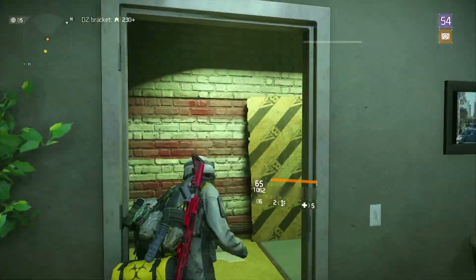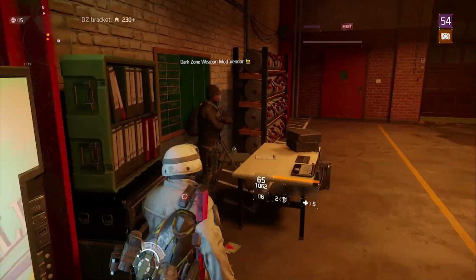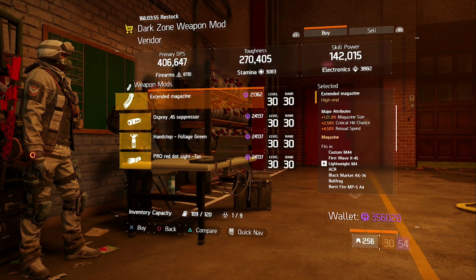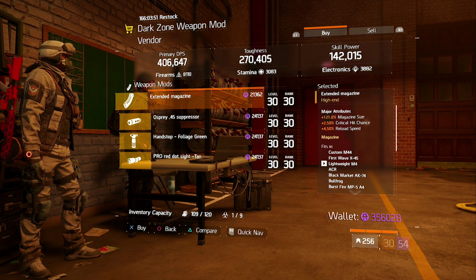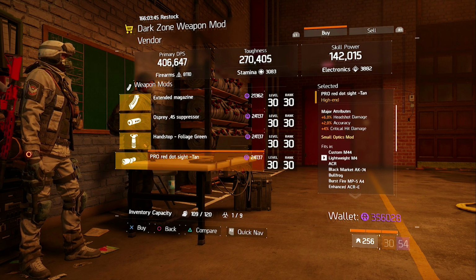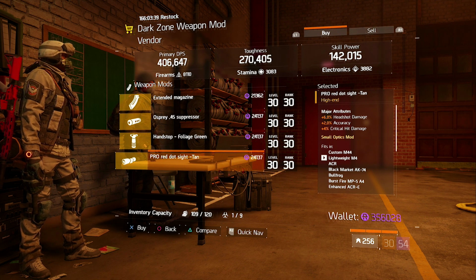But to finish off this week's Good or Garbage, we've got a pretty nice extended magazine. It's not the best, but it comes with 121. Comes with 2.5% crit chance and 4.5 reload speed. And then there's also a pro red dot sight with 6% headshot damage, 4% crit damage, and 2% accuracy. And that is going to finish it off for this week.